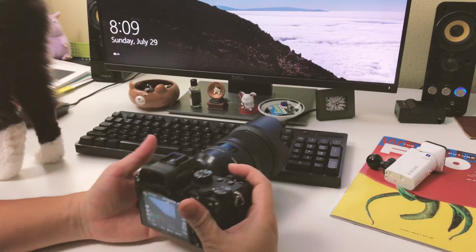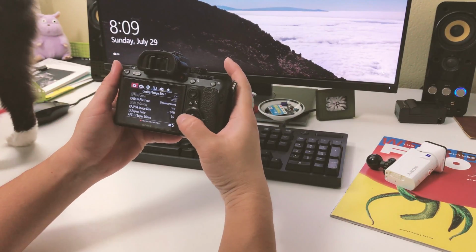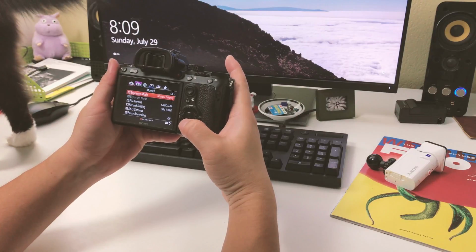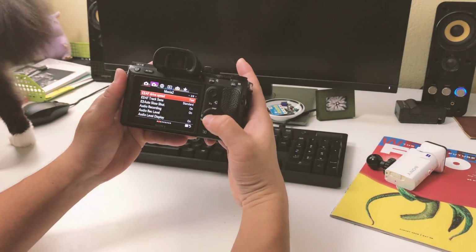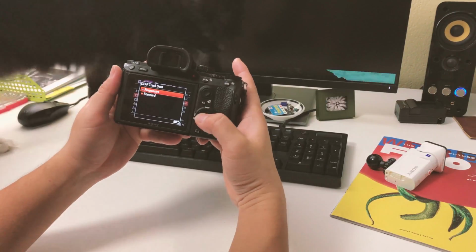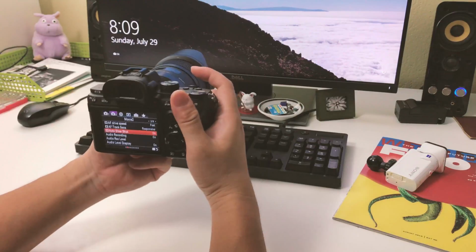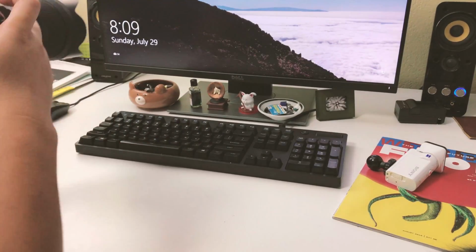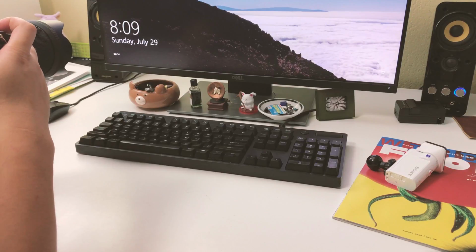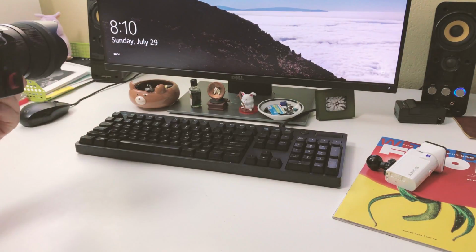Alright, so let me go to the settings and switch the video setting to the video AF drive speed. I'm going to switch it to fast, and track sensitivity I'm going to switch to responsive. So it's going to track really fast on the object that it tries to lock on. So let me give it another try. I'm going to focus on the text over here. All right, going to start recording.